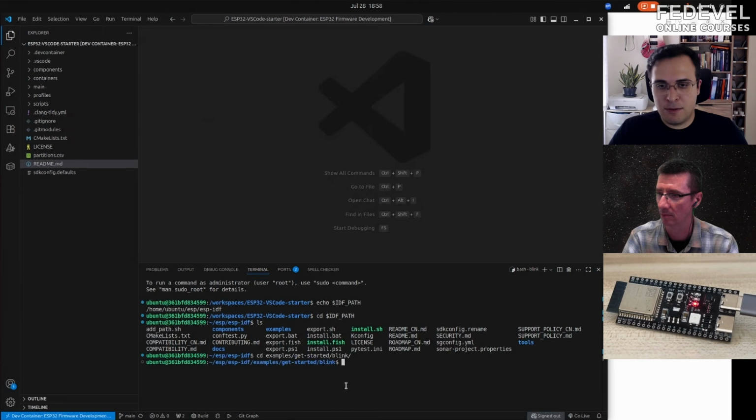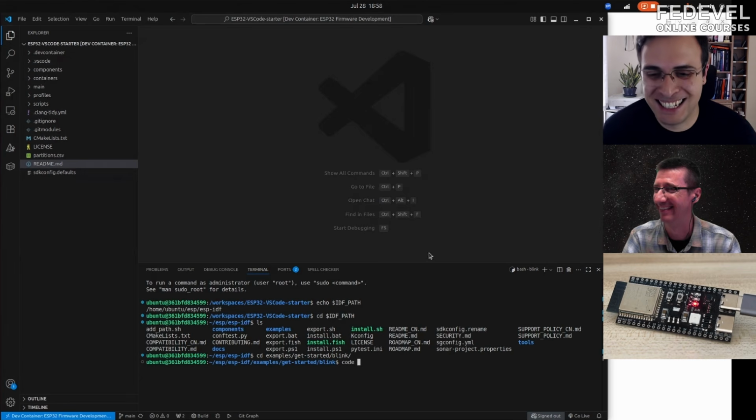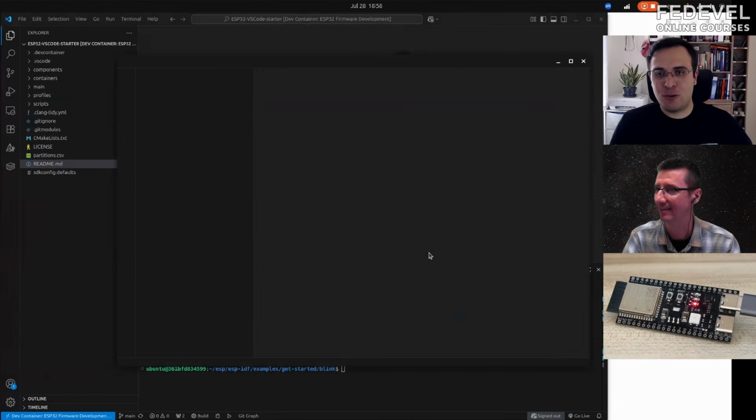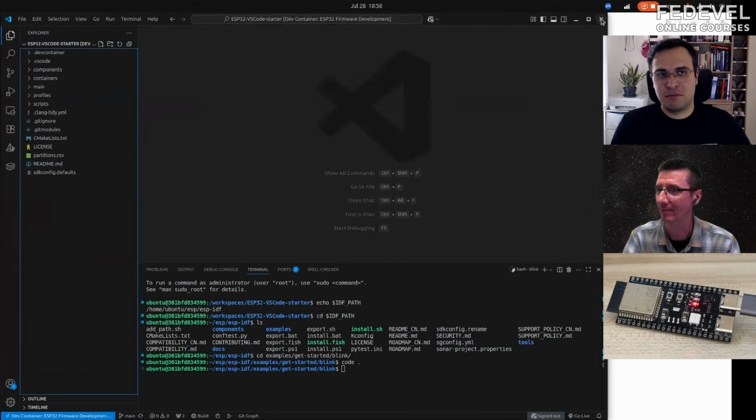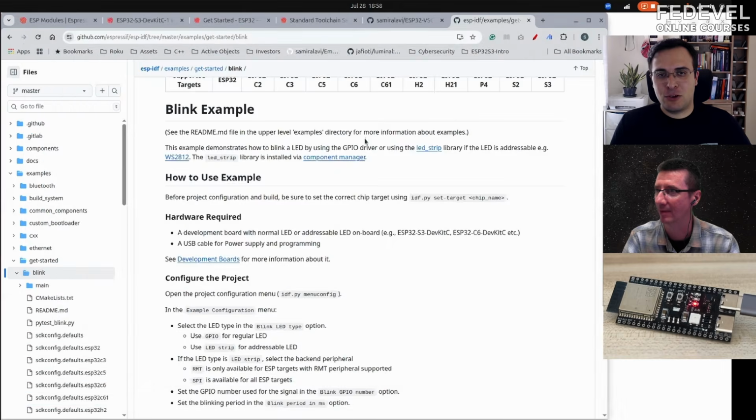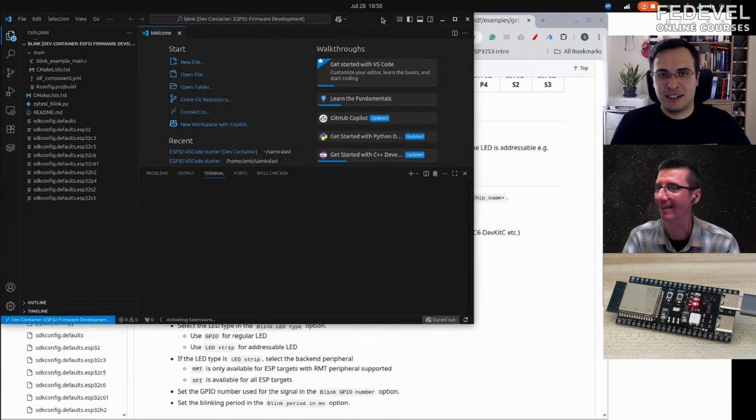So here, if we want to have the files on the left side, that's what I was thinking about. Yes. If you want to have the files, just press code dot, and it opens a new instance in the same container. So you can close the previous one. And now you're in the container.